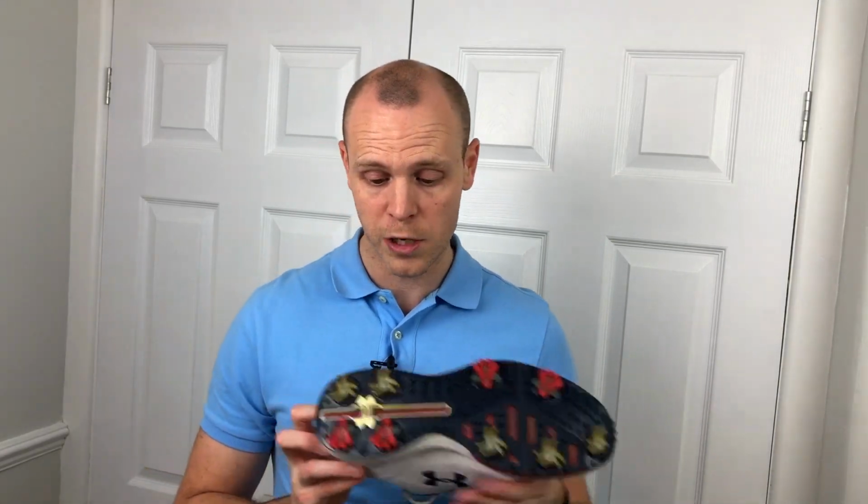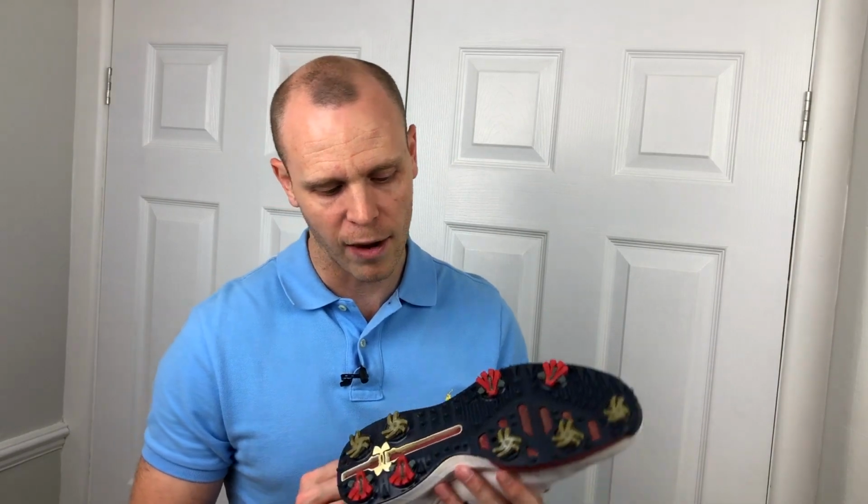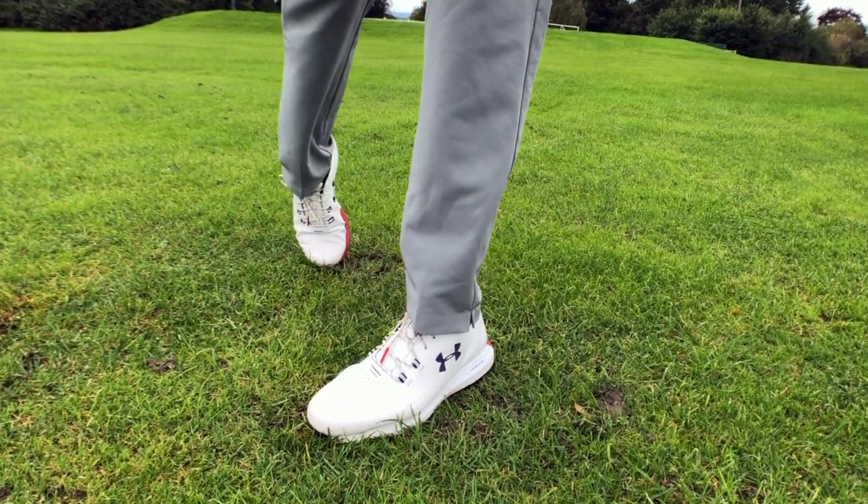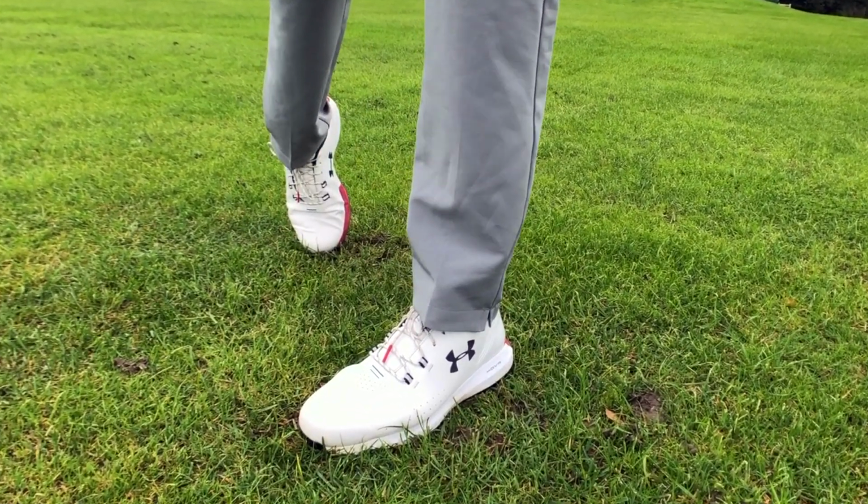But if I'm entirely honest, I haven't noticed any incredible changes in terms of the level of grip or the feel when I'm swinging the shoe. That's just me. I don't tend to put too much pressure through the shoe on my golf swing. But for me, as I say, I've not noticed any kind of leaps and bounds or incredible changes to the feel of the grip. That being said, these are perfectly grippy shoes. I didn't have any problem out on the course whatsoever, and it was quite a wet day when I was out testing these. So I was very happy and comfortable with the grip. It didn't cause me any issues whatsoever.